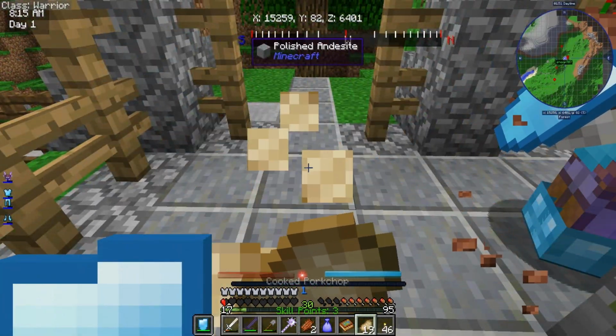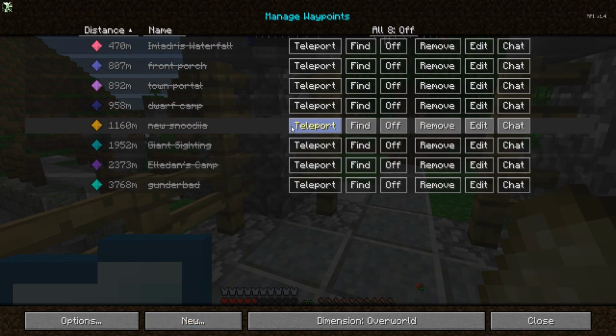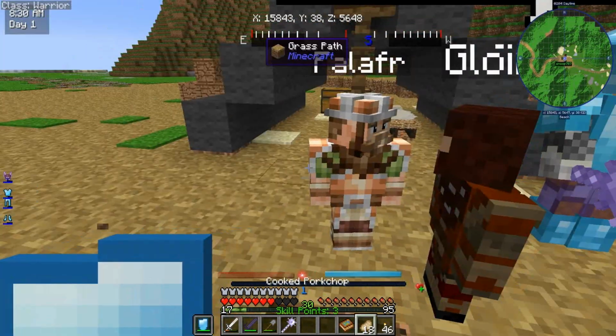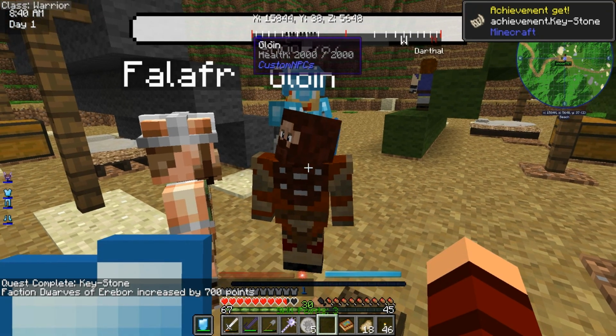Hold on. All right. Get some beef. Okay, now let's get some back. Beef. Why do I... Oh, there it is. Dwarf's camp. Okay. All right. Now come here, you adorable little son of a jerk. Hey, Snoop, try not to hit him, okay? Yes, yes, this is the keystone of which I spoke. Good work. All right. Okay, there we go.